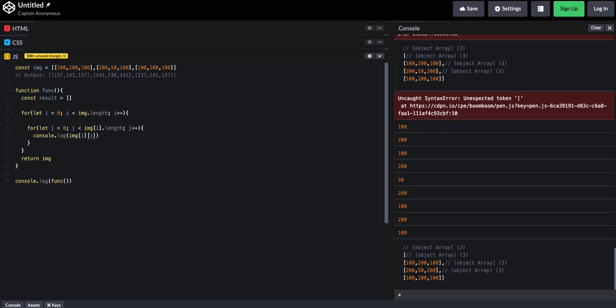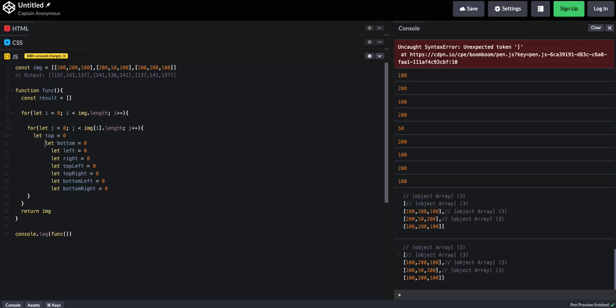So here's what we're going to do to solve this. We're going to create, and I'm going to actually paste this in because this is going to be a lot of typing, a variable for every single spot that we're checking. Why'd that paste like that? That looks terrible. One thing I don't like about CodePen is it doesn't auto format itself, which is kind of a pain, but whatever.